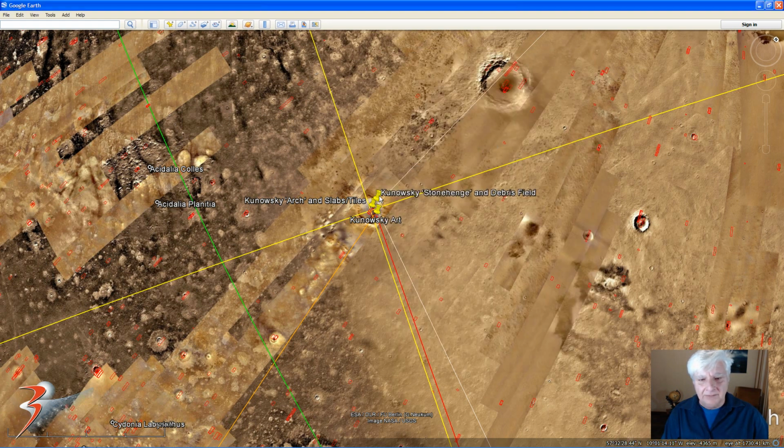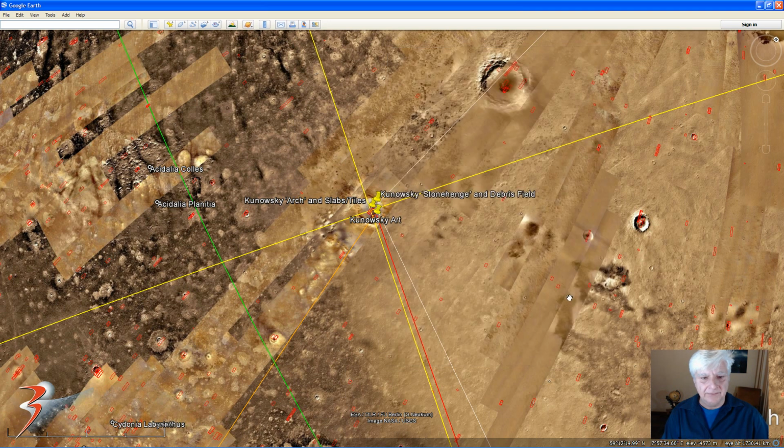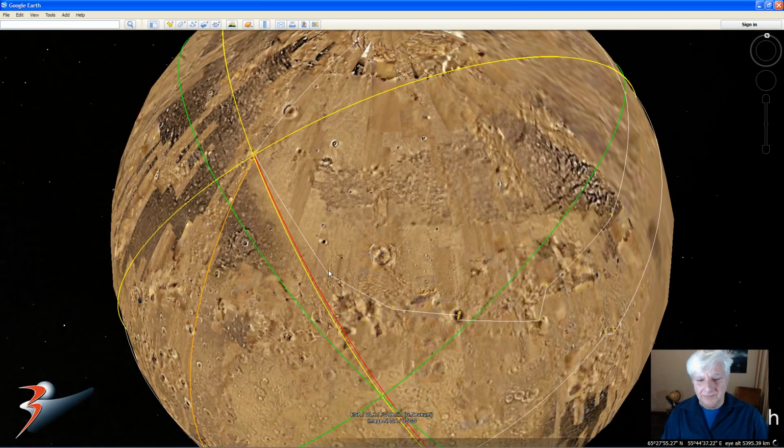And quite close to it, we also have anomalies that look like Stonehenge, and more of these megalithic slabs or blocks with these domes on, features or knobs. So let's go to the next site.